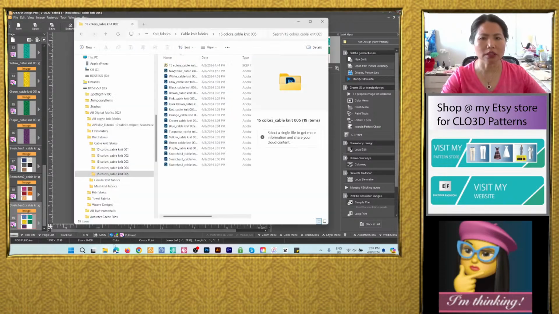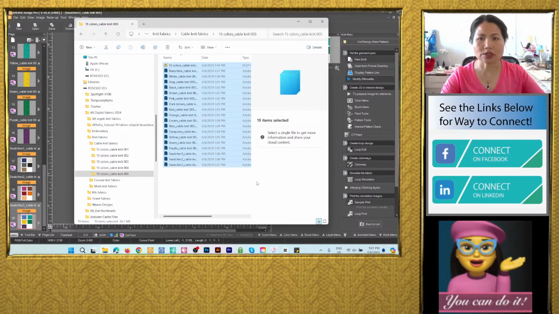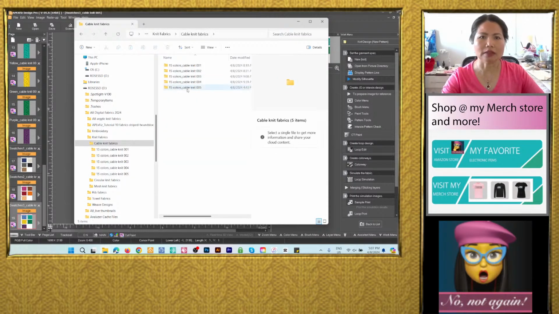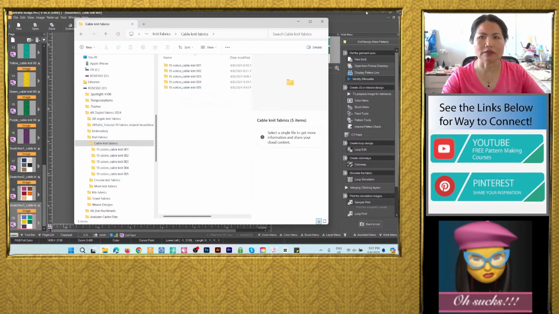Now let's double check. So let me select all these. In total I should have 19 items selected, which is 1 loop data plus 15, so 16, and then 3 more swatches, so 19. Perfect. And now I can come back over here, and now I have this 15 color file and loop.